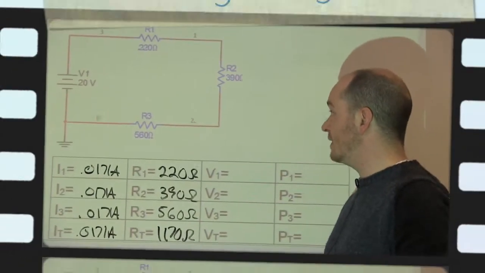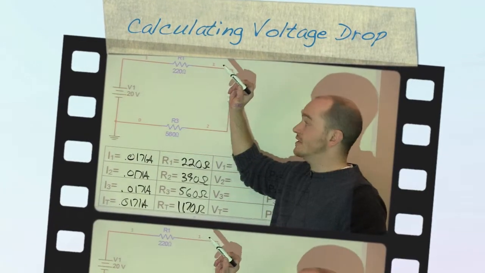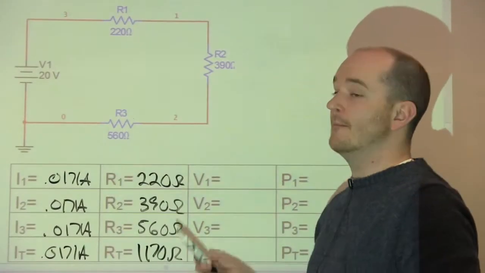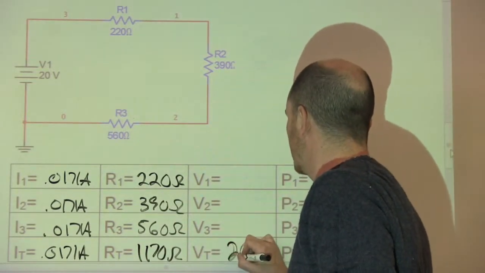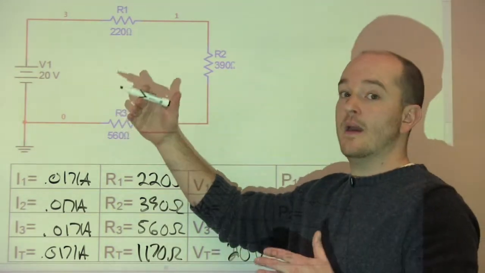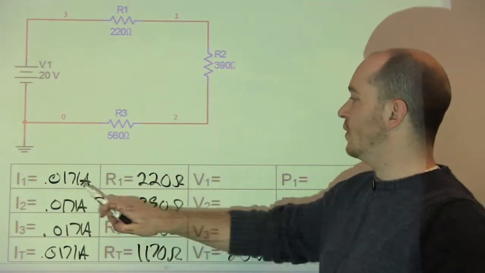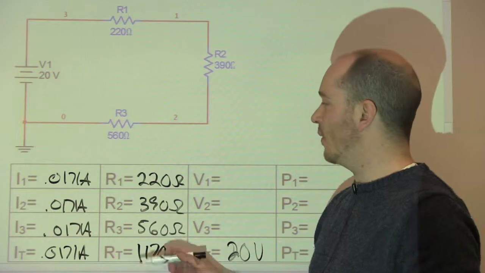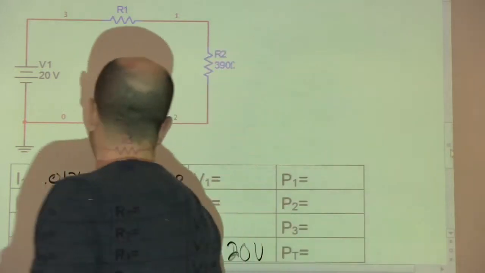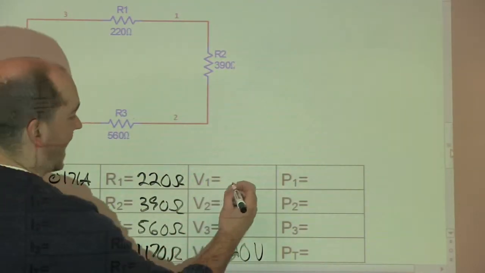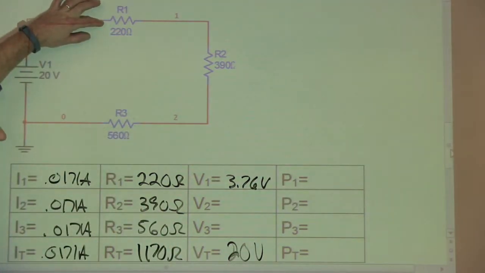The next phase is to calculate out all of the voltage drops for each individual resistor. Now, we know in a series circuit that the sum of each individual voltage drop must equal your voltage total. The voltage total is given here, so we can mark that on our chart. And then we need to apply basic Ohm's law to calculate out what the voltage drop is for each one. So, for the first one, we take our current, which is the same everywhere, multiplied by the individual resistor, in this case, a 220 ohm resistor. When you calculate that out, you're going to round to about 3.76 volts. That's going to be the voltage drop across here.